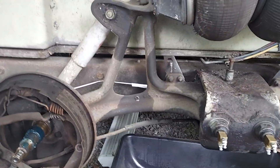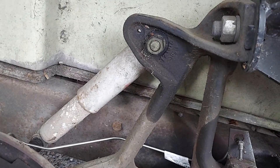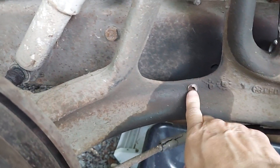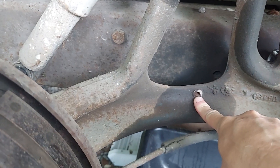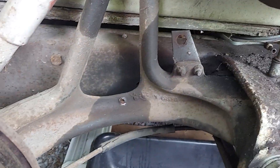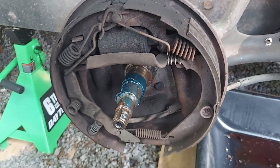I started with the brake lines the other day, which I haven't gotten very far yet. Removed the old brake lines — this is one of them, this is a new one. It was fastened with a clip that had a bolt going through there, which I couldn't get off, so I ended up having to grind the bolt off — same with the other side. So what I'm working on today is hooking up the new brake lines, and that leads to the brake drums.